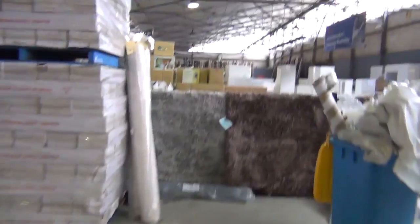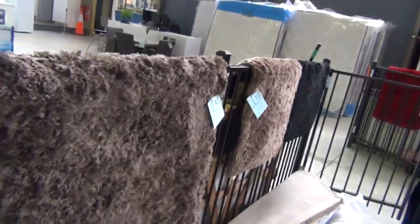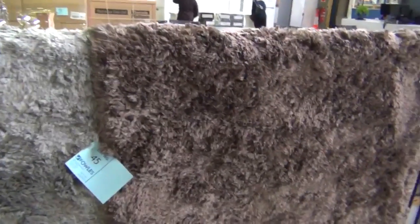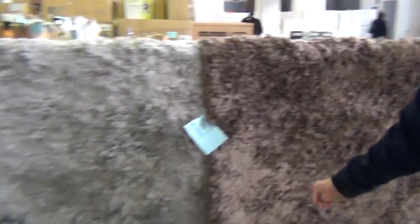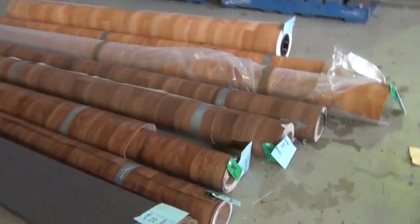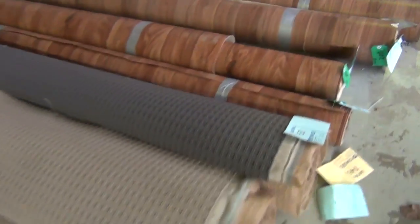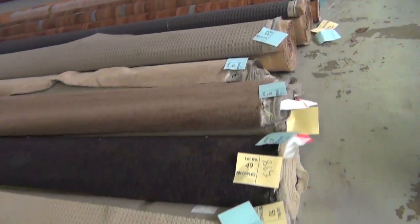Over this way we've got some rugs — all these nice shaggy rugs in a couple of different sizes and a few different colours. We'll be clearing them out for around about $60 to $100, which is probably about a quarter of the normal price. We've also got 4-metre-wide vinyl in the timber design with quite a few roll sizes, and we've been selling that for about $20 a linear metre — great considering you normally pay around about $100 a metre.